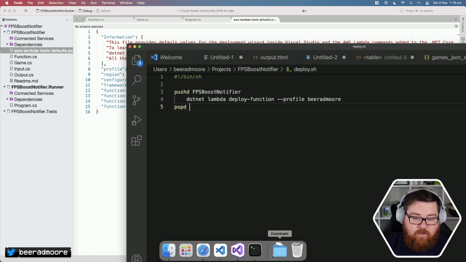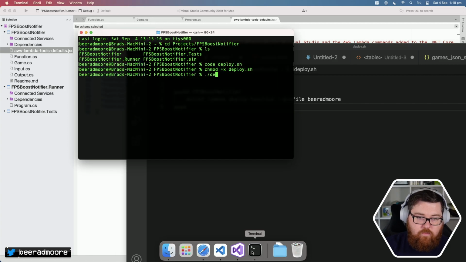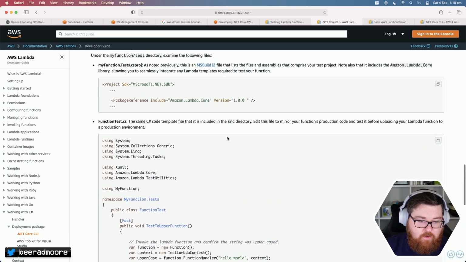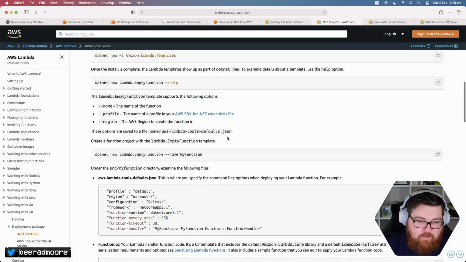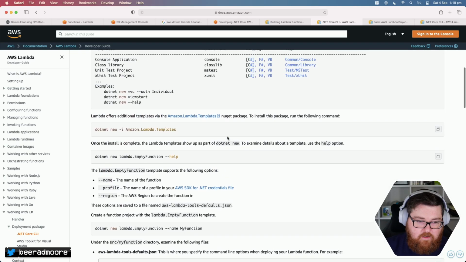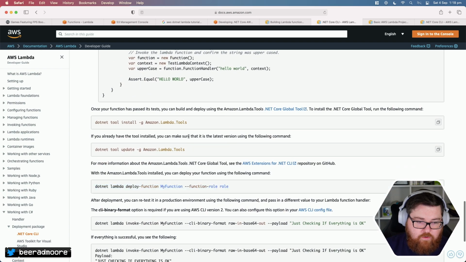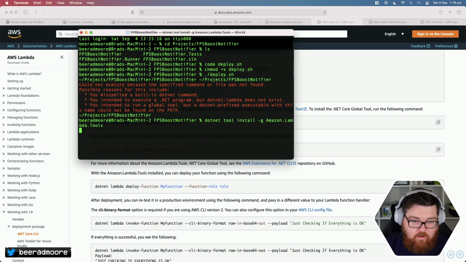So if we run this, it's going to go in, it's going to deploy. Couldn't execute. So, okay, we don't have the AWS tools installed, which is this one. So we're going to run this. Boom.